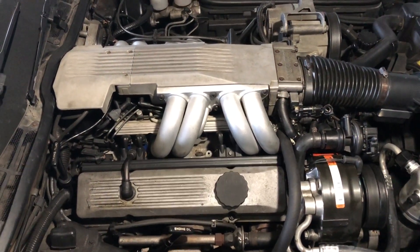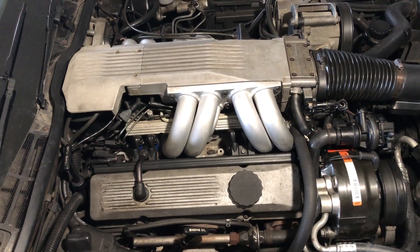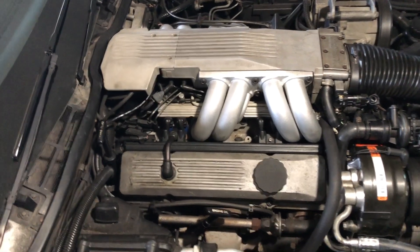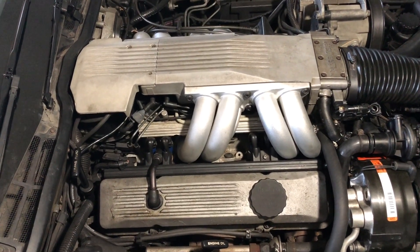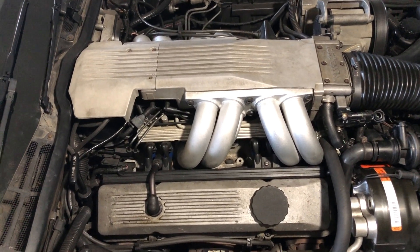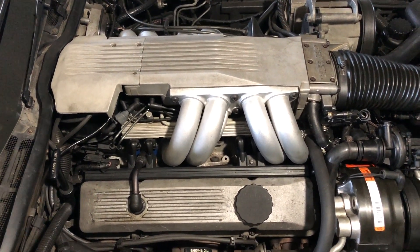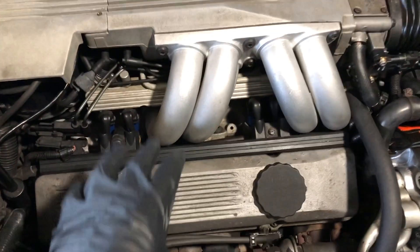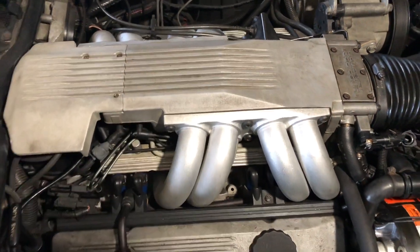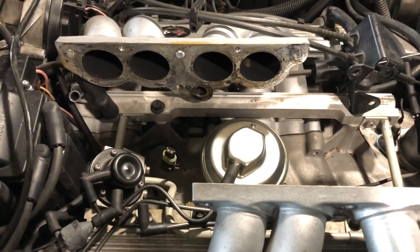Hello everyone, here we are again in Juan's garage working on my 1985 Corvette. The problem was the car was stalling in stop-and-go traffic and it just didn't seem right. Going through just about everything, it came down to the EGR valve. I've replaced it already but there's one item I made a mistake on, and I'll tell you about it as I go along. If you've already seen other videos, you take this off, take the center section off, and we'll go from there.